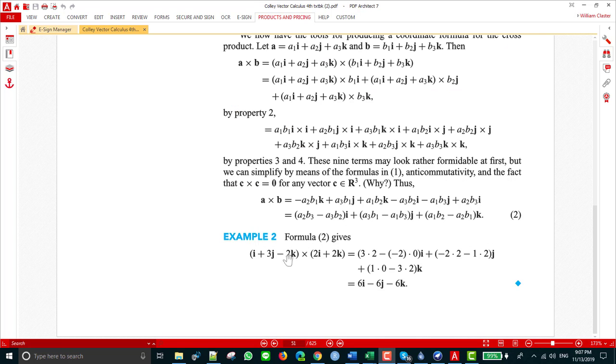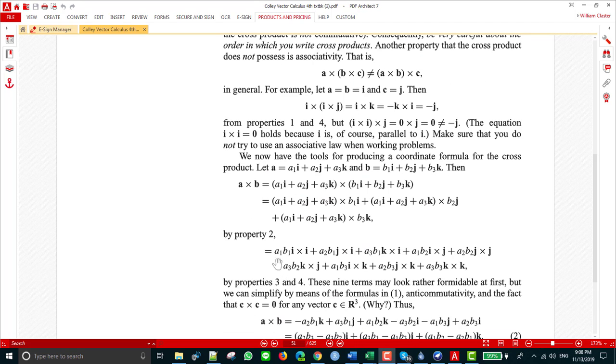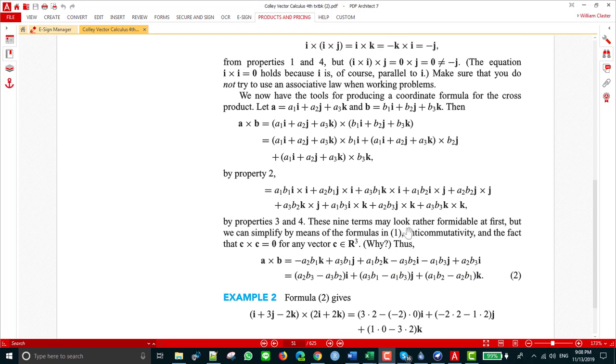Okay, here's another example. Suppose we want to do the cross product of these. So we can rewrite these like this, because why? Sorry, I skipped ahead. First, we have to do this, that A cross B is going to be equal to this big mess here. But, sorry, I didn't stop there. A cross B is going to be equal to this.